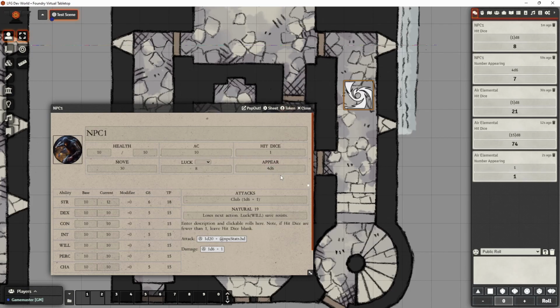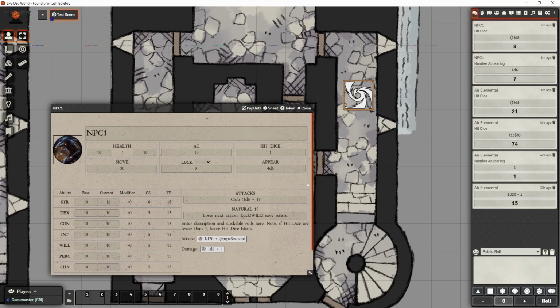That's more for these larger numbers. Now, currently, the attacks are not rollable from this, but instead I have this right here, which adds your hit dice modifier to the NPCs, and it does a 1d20. That is currently in the works. I'm thinking about adding a first attack, second attack, third attack kind of deal to these, and then any additional attacks from there can then be added in.